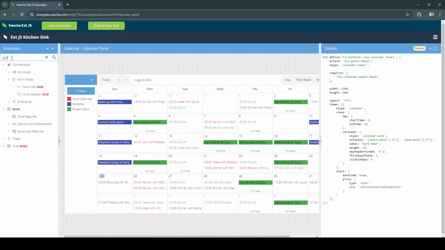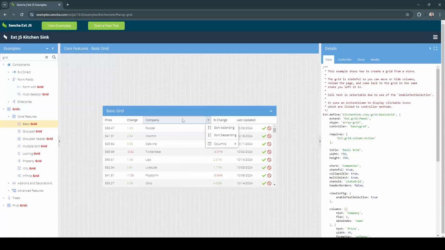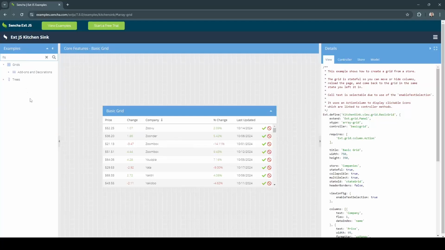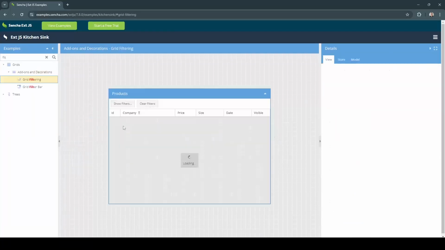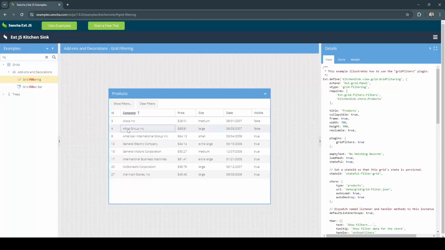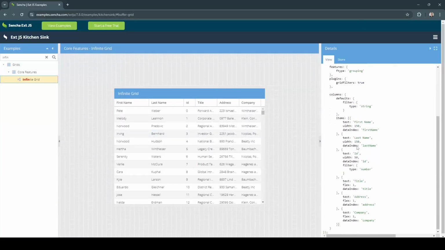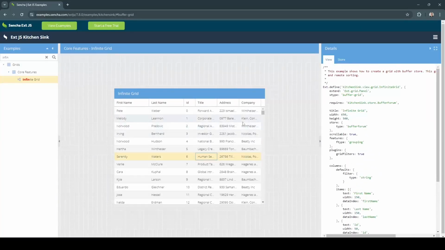And the most powerful one that ExtJS has is the grid. Out of the box, it has column order, it has sorting, it has also filters. They can run on the back end, they can run on the front end. So it's incredibly powerful. You have an infinite grid, you have also paging. So everything is there and it's quite easy to get it to work. And we will be using these components for our time tracker project.